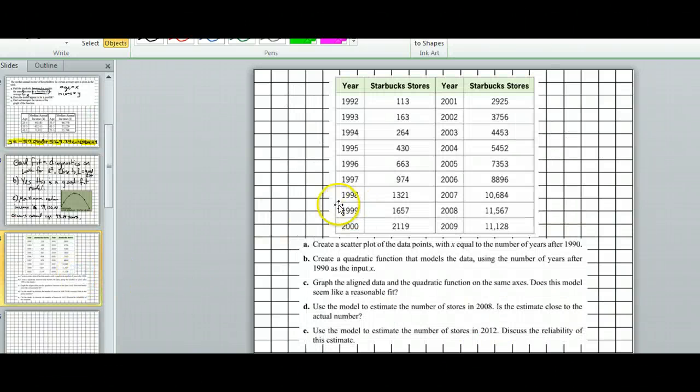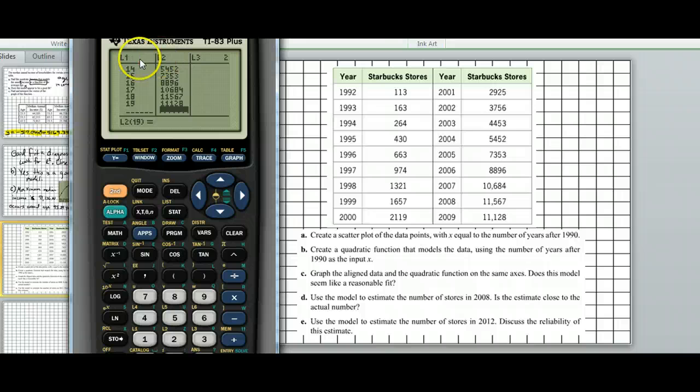Alright, now the last thing in this first type of modeling we do is it got several data points. So again, I'm going to put them all in there, but I want you to look real quick before I do. Create a scatter plot of the data points with x equal to the number of years after 1990. Sorry, I'm not going to write in 1992, 1993, 1994. I'm going to write in 2, 3, 4, 5, 6. Alright, so I've got all the data in here. Again, 2009 is going to be represented by 19 in my scatter plot. So again, I want a scatter plot of the data points.